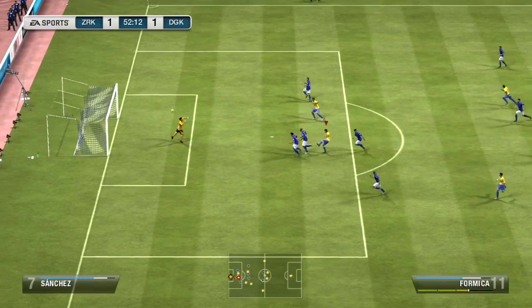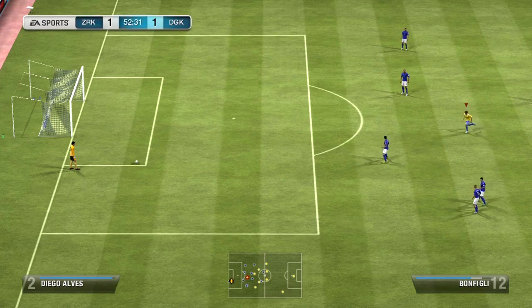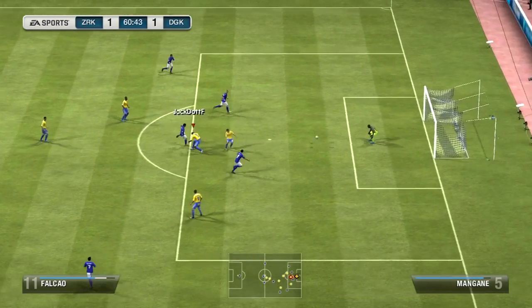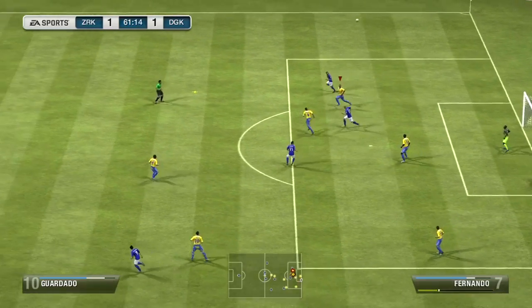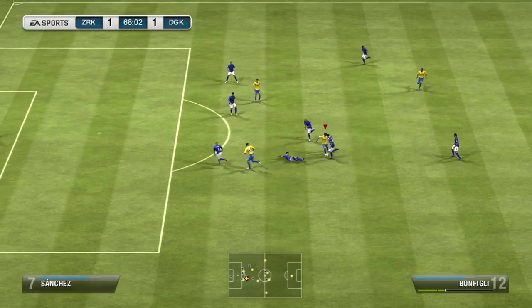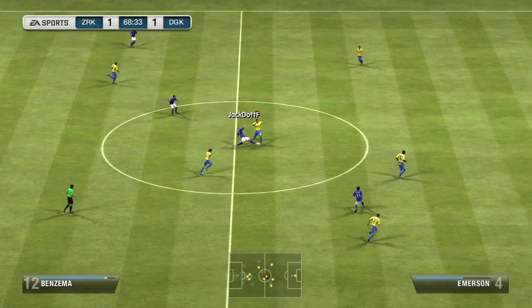Formica. Yeah. Awkward. You could just keep that on the floor and that would have gone in. But you decided you just smack it over. No, you dare get another rebound. Thank you, goalkeeper. You still can't hold onto the ball though, can you? Pepe's gone. Pepe's out of the game. He's out of the equation. No, he's back. He's back in the equation. He just gets back and wins everything.